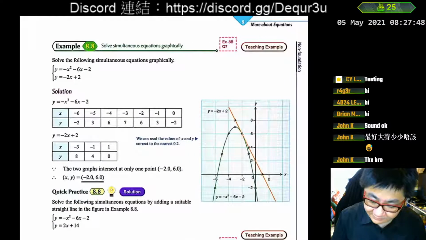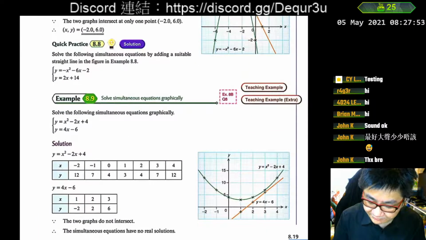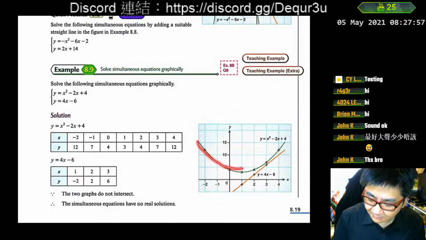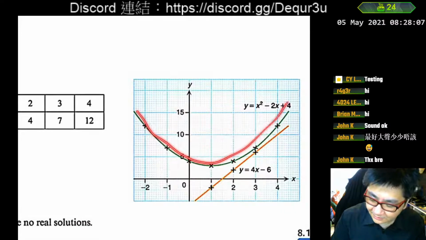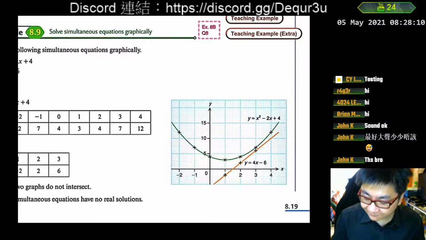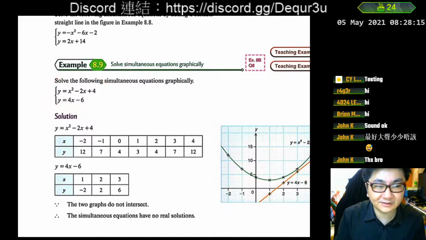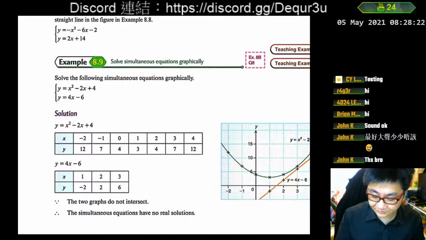So I think some special ones, for example, just briefly this one, example 9, a very brief one. You can see here the parabola and the straight line do not meet because there is a very small distance between them. Putting the equations together means finding the intersection point, but they do not meet, therefore no solution.